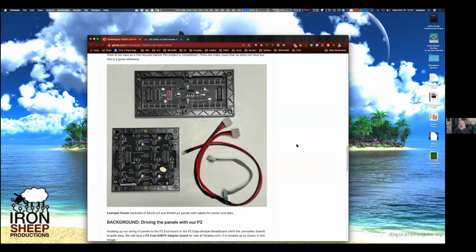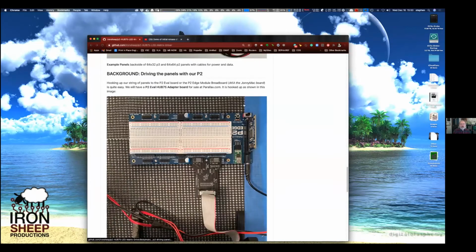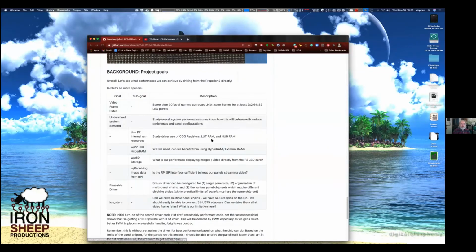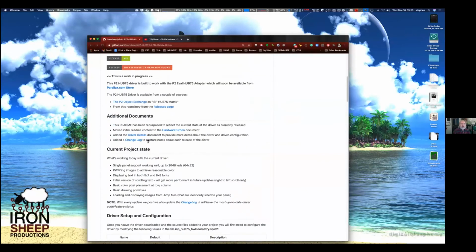Okay, to finish the presentation then, I just have a couple more things. This is then how you hook up the board with the new display adapter. That's what the new display adapter looks like. They'll be orderable from Parallax. This is more project ideas where I'm going. But the other thing I wanted to show you is a little bit more about the driver itself.